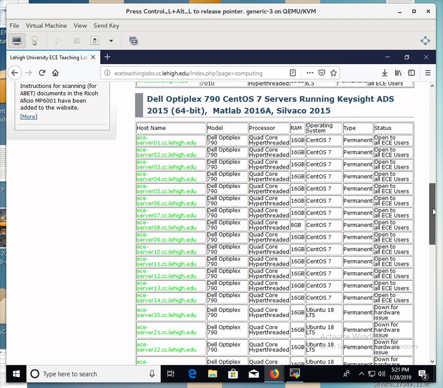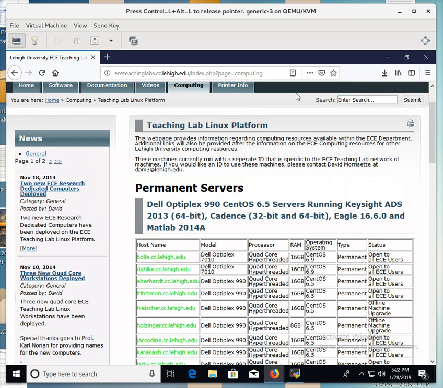We're going to go into one of the computers. I'm just going to pick a random one to log into: ECE-server11.cc.lehigh.edu. And that's how you find out where the machines are.